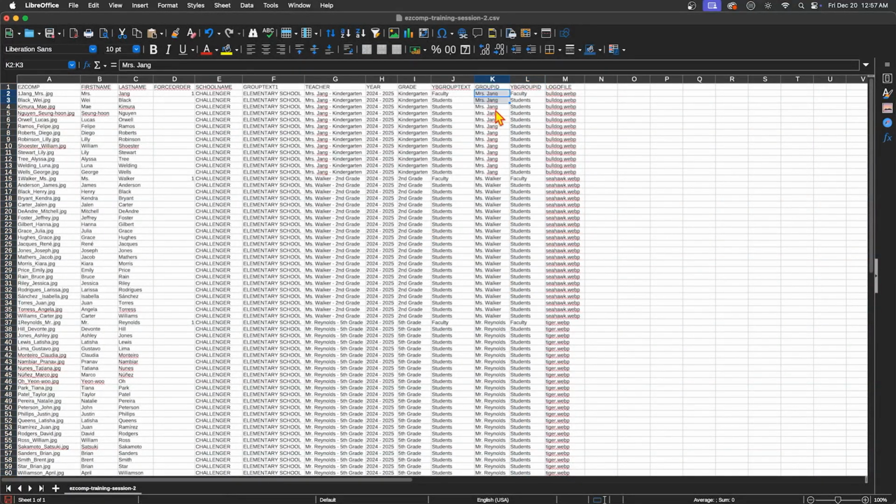It is using the group ID. Whenever you batch process, it's going to group the images by whatever is in this group ID column. So anything with the exact same text gets grouped together. It doesn't have to say a teacher's name. You could put in anything in here. You could put in a number. Let's say you just wanted the number. You could put 1 all the way down, and it would group all of these into the same composite.